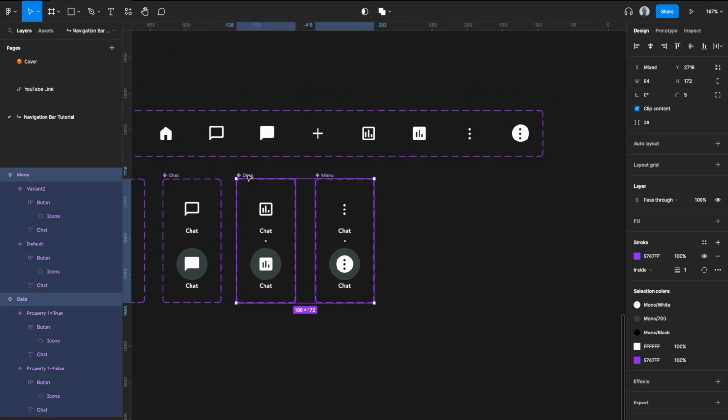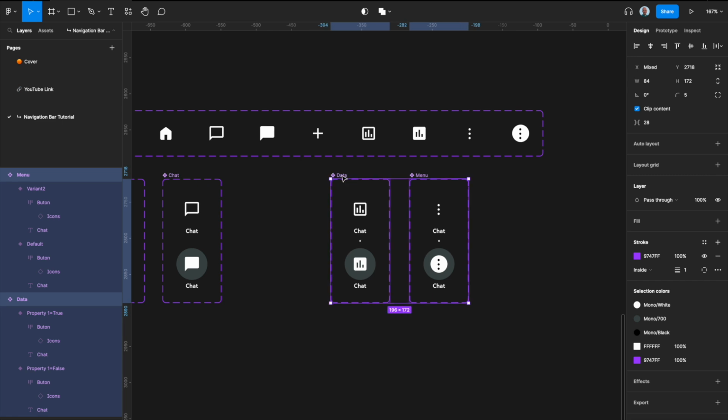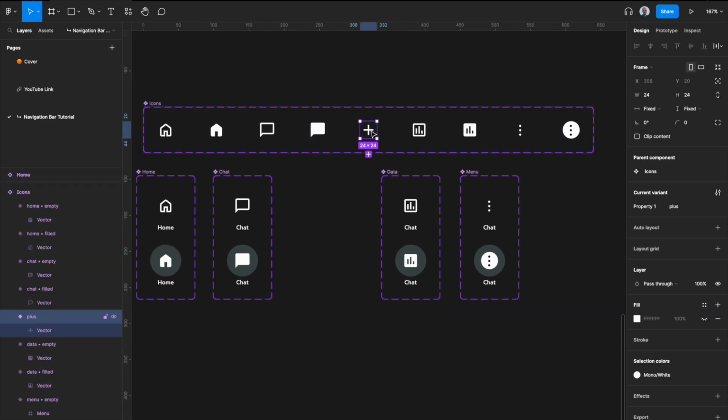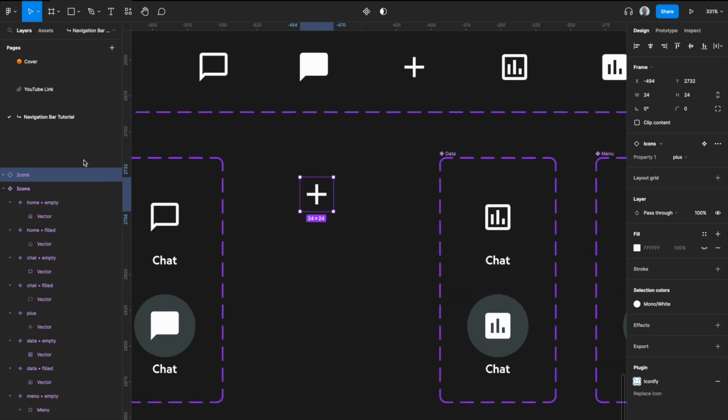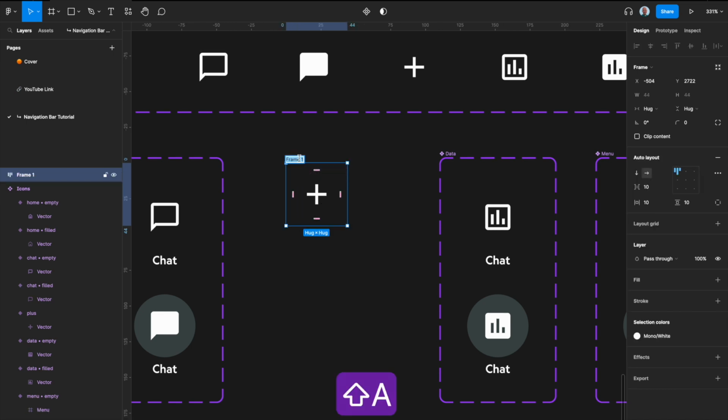Okay, so lastly, what's left? The plus. Let's bring some positivity in our life here, shall we? All right, so let's duplicate this guy. And remember, we want to have that touch area of 44 at least. And let's just call this add. We can just call it plus, I guess.